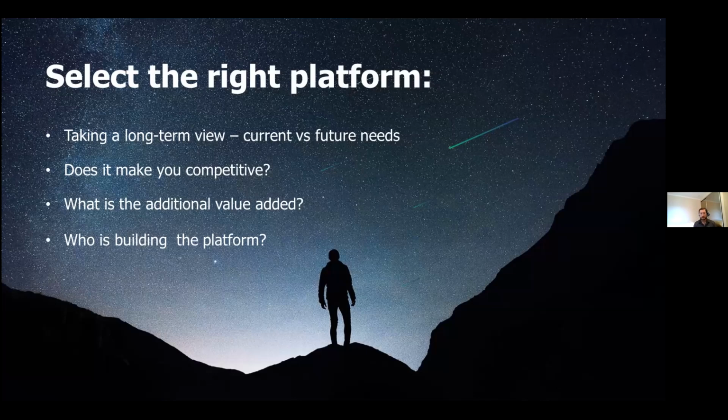Other things that fall into that, along with who's building it, is what's the roadmap for the platform? Is this platform stagnant technology, and they've delivered it and it's done? Or is this platform going to continually be evolving? Are there new features and new tools coming every 6 months to a year? Am I paying for what I have now with no add-on benefits coming in the future? So all of that should be taken into account when you're looking at who's building your platform and what they're building.